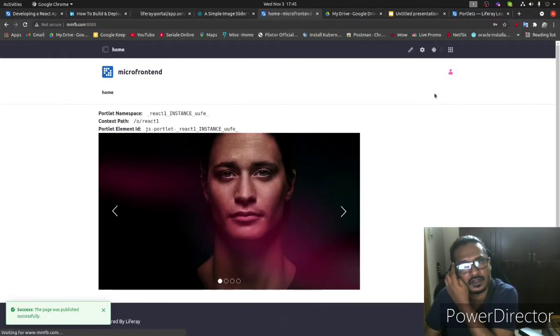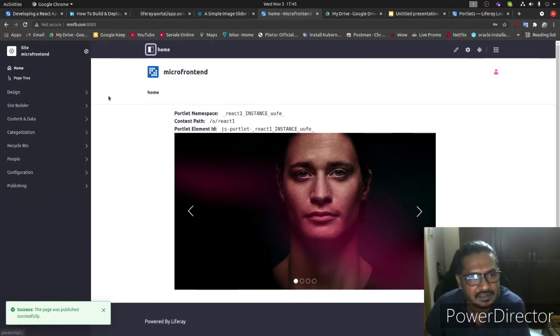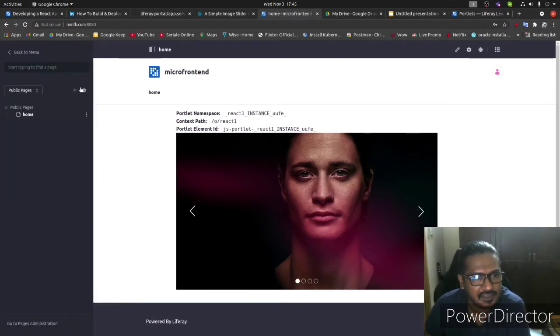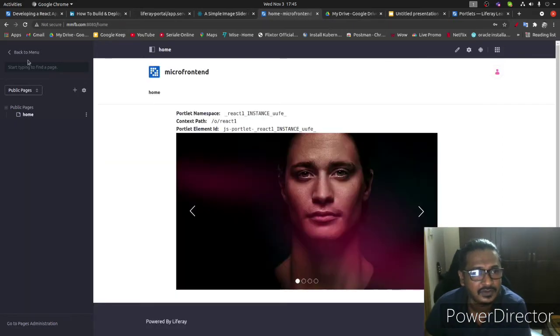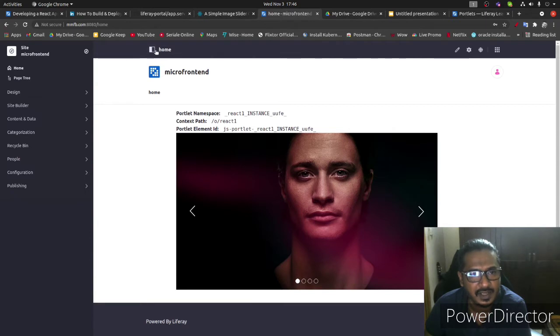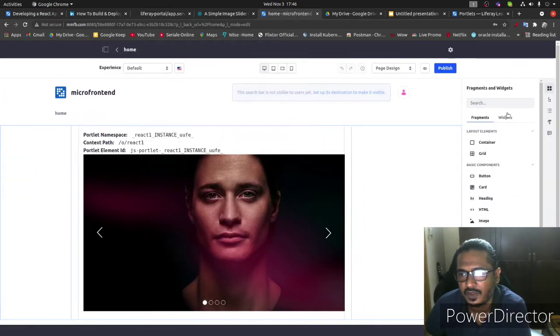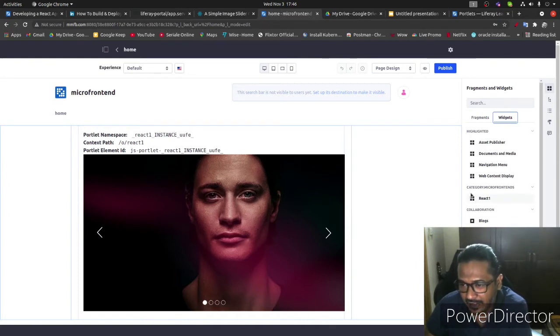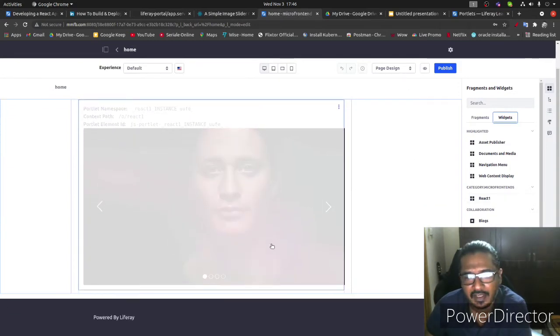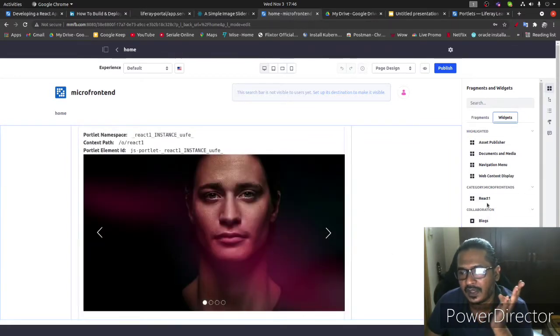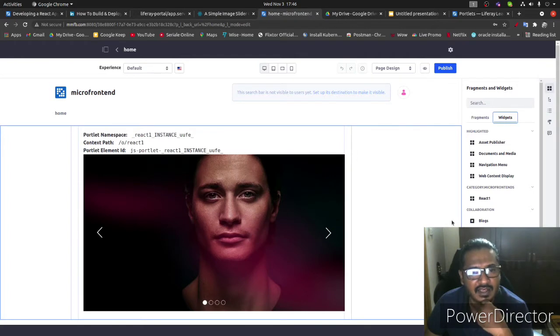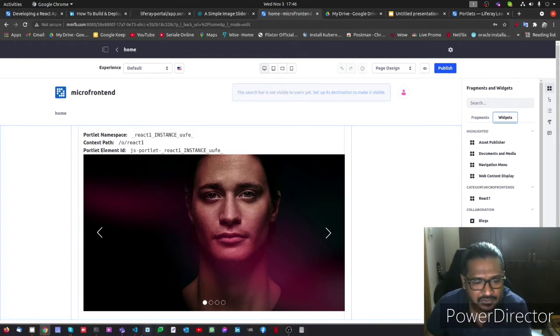This is Liferay. Liferay gives a very good way of managing things. You can design pages and have multiple pages, and each page can have its default layouts, which you can configure. In each page you have an edit option where you can see the library of widgets. Here I have added a React category, called React, and I have added a React app. I will create another React app and show you how we can have multiple React apps this way, used with just drag and drop.